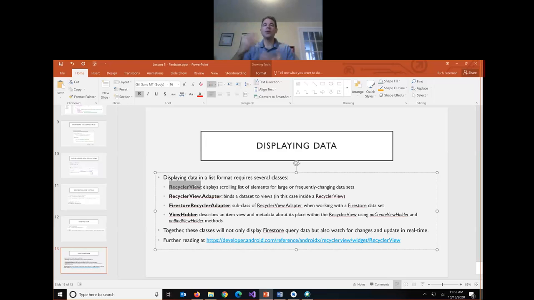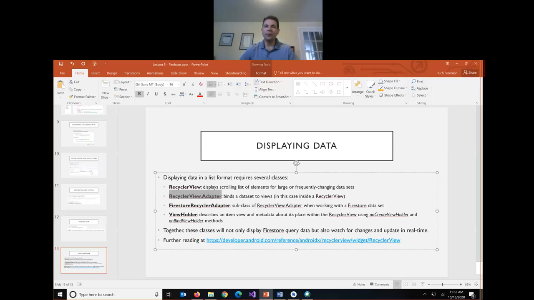And we're going to use another new class in here as well. We're going to use the adapter class. You're probably familiar with this from Java. So an adapter in Android and Kotlin is the same as adapters you would have used in Java previously, used for binding a set of data to some kind of UI component, to a view. So we're going to use the recycler view adapter. We're also going to use the Firestore recycler adapter. This class is really designed for connecting Firestore data to a recycler view in an Android activity.